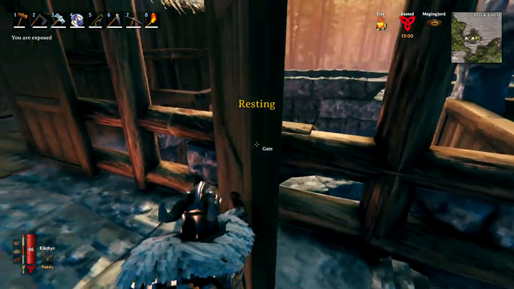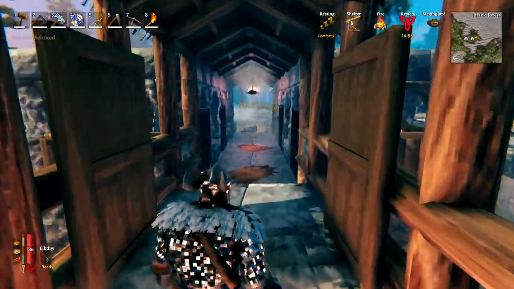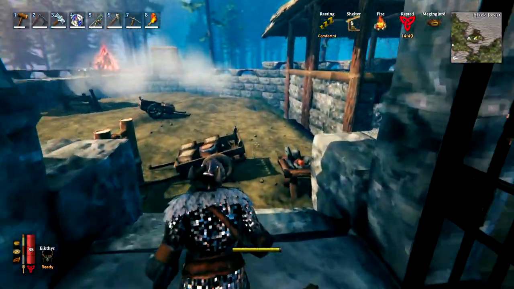Let's open our doors. All the way. Admire our work here. This was very nice. I love this. Oh, and then I need the nails and the fine wood.